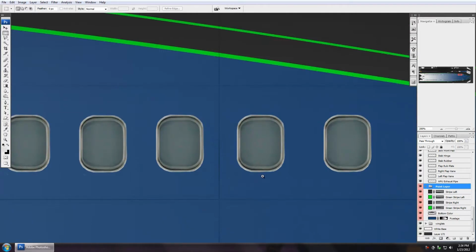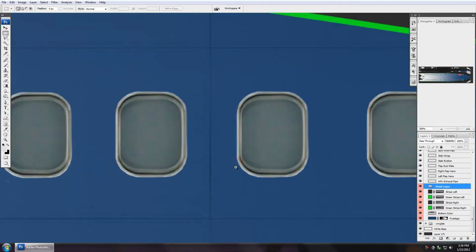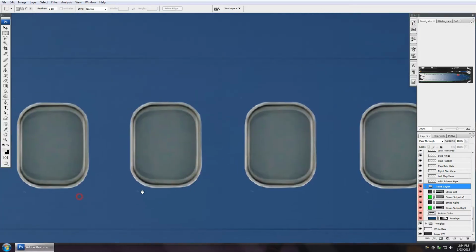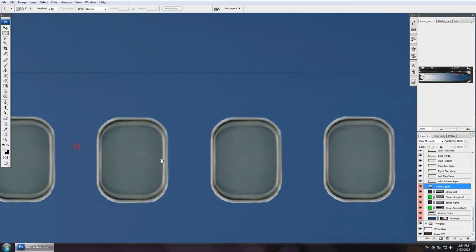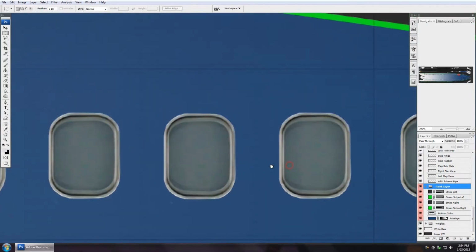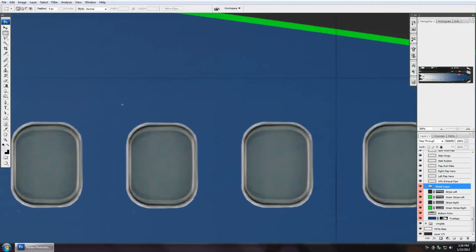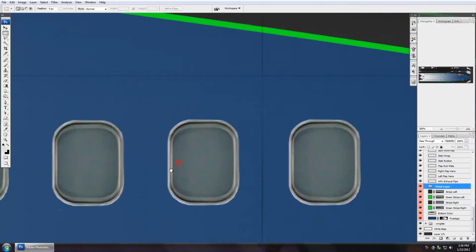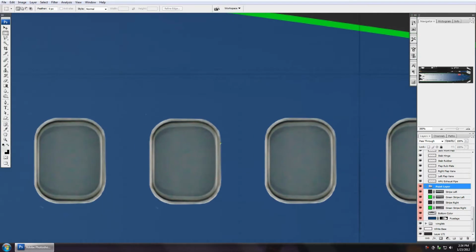If you go in around 200% here or more, you can see this little bit of artifacts that are around your windows. Little colors here and there. And that's fine if you want that effect. I don't think that was an intentional thing actually. I think like myself, when I create a new window, I just kind of drag and move and create multiples very fast. And I think that was a byproduct of that.